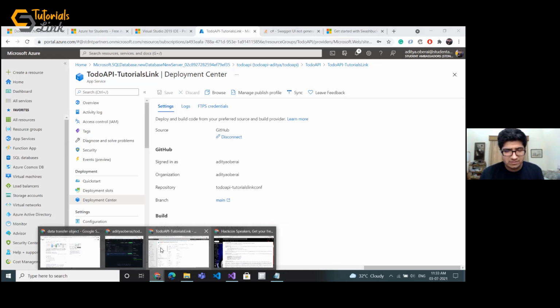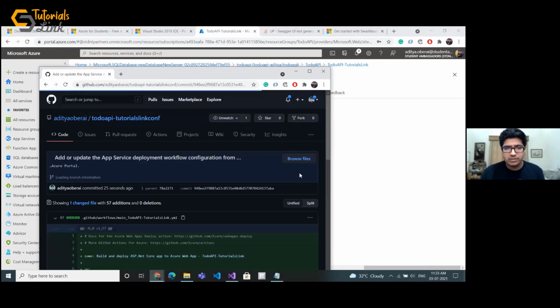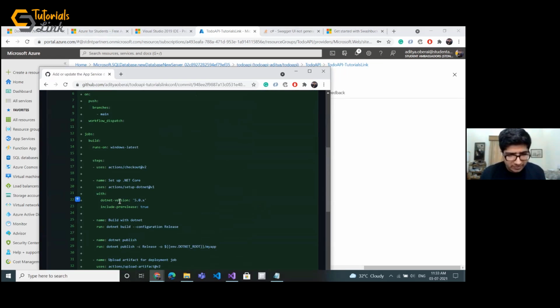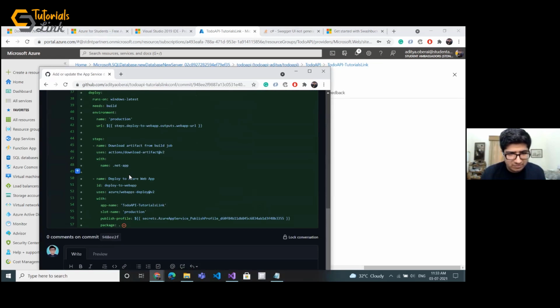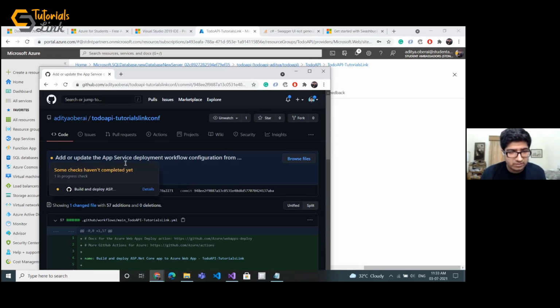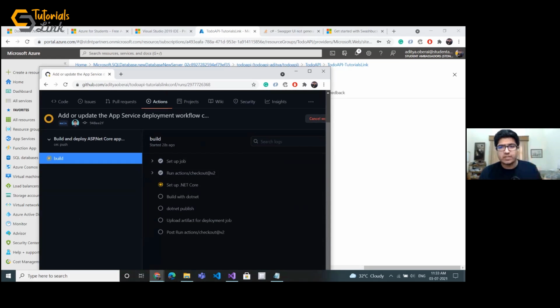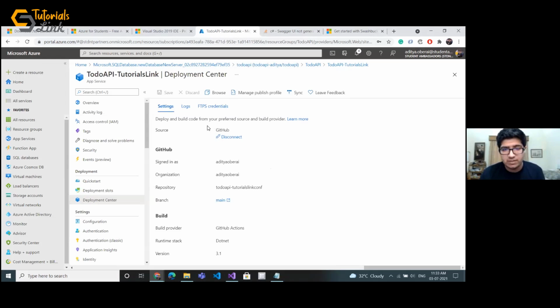Let me see. This kind of gets messy. It's always a good idea to look into your CI/CD ones. That always helps. I do have .NET 5 selected here. I'm not sure why it's deploying on .NET 3, but well, we have that in there. Anyway, never mind. This is going to set up .NET for us. If it creates issues, I'm going to re-explore this. But if it's a Swagger issue, we can just remove Swagger from there as well and try to deploy it. That's not a problem. That's definitely something we can do.